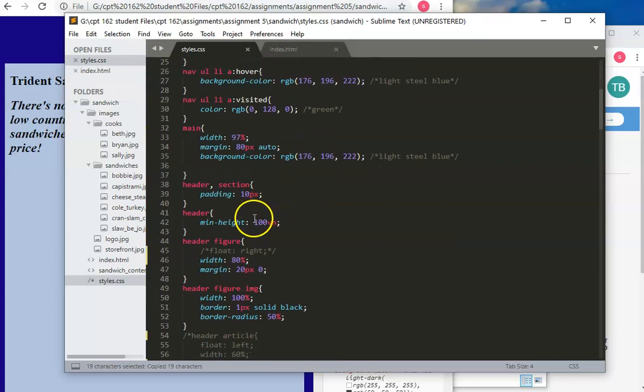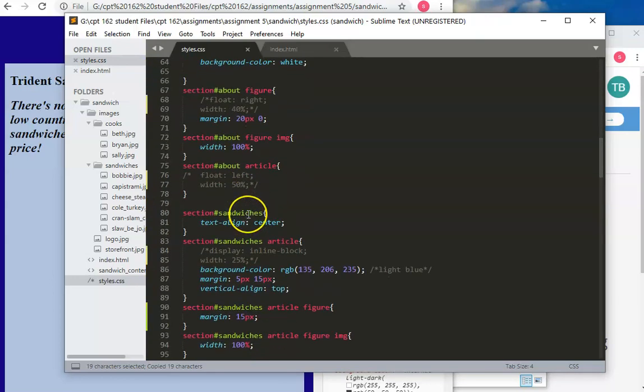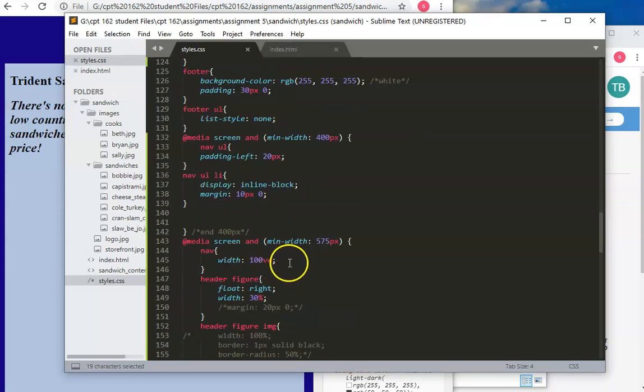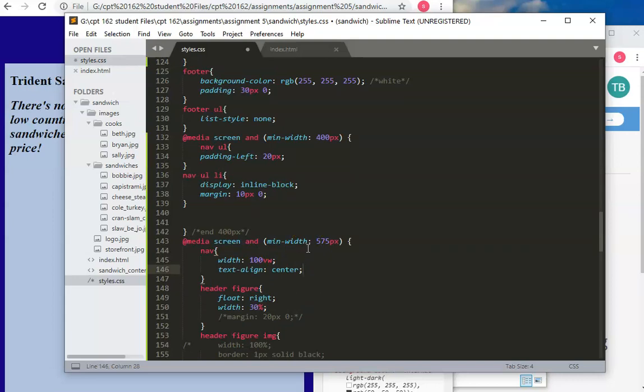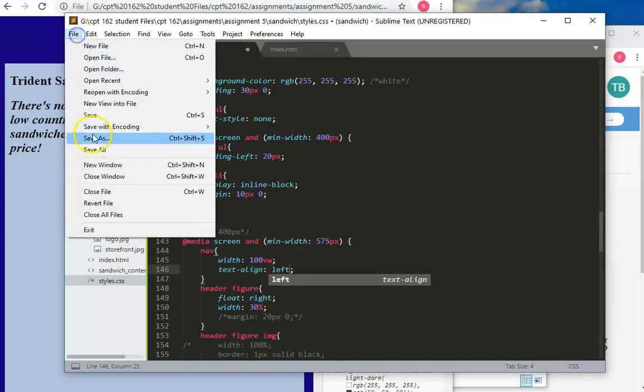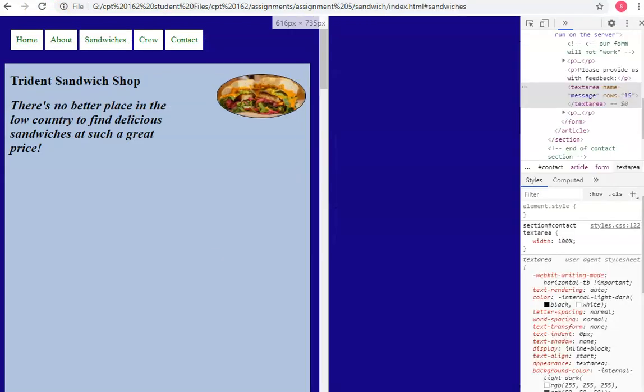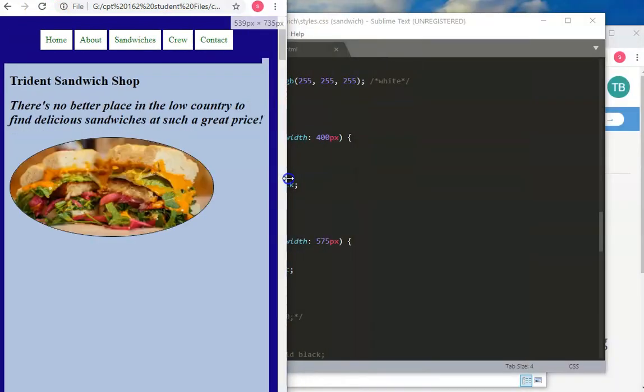Copy that, and come down into our media query. Oh, caramba. Let's see, nav, left. Actually, what I could have done was align the text within the LI. That's probably what I should have done, but it doesn't make a difference. Save all, and refresh. All right, and that's going to be good all the way out. Then we go back in.